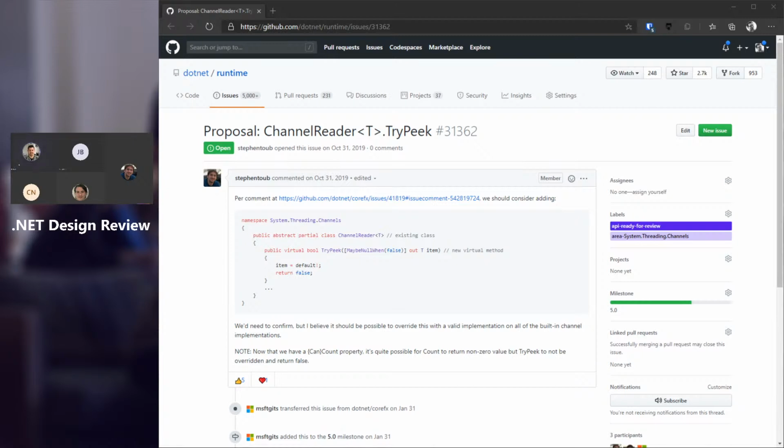So the downside of having the default implementation return false is that if I call TryPeek and it returns false, is it because there was no data or because the reader didn't support it? Right. So we can support it on all the built-in ones. But if someone else had a custom reader that hadn't yet overridden this, someone calling this doesn't know the difference, as you said, Levi. That's the fundamental downside. Unfortunately, there's no existing API that we can build it in terms of.